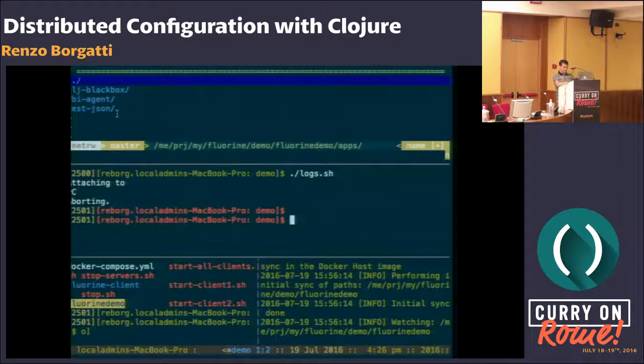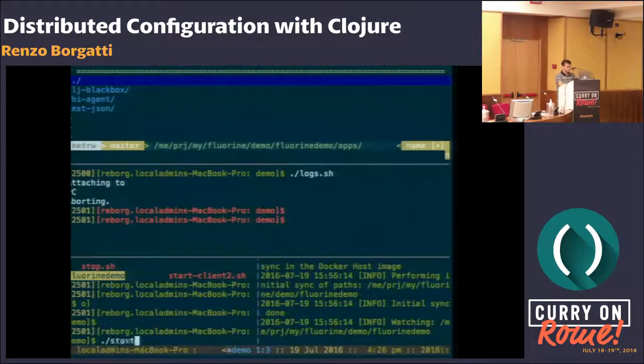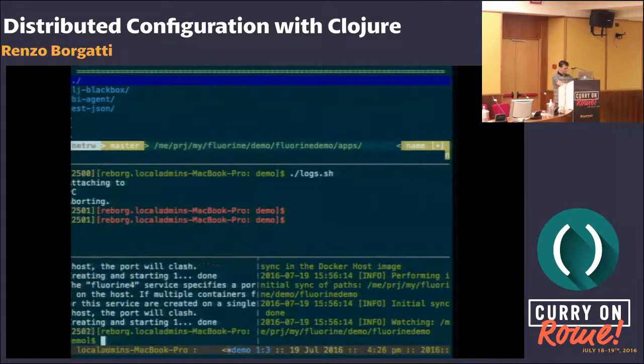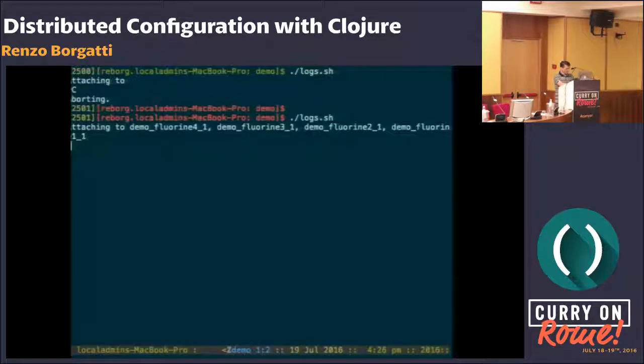Okay, so let's start the servers. Then we can follow a little bit of the server starting up. We can see a couple of interesting things. Let's give it 1 or 2 seconds.